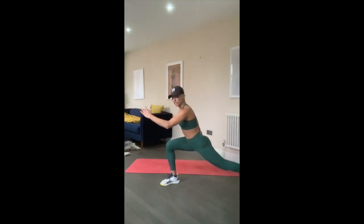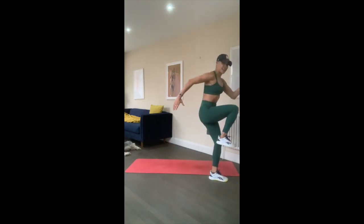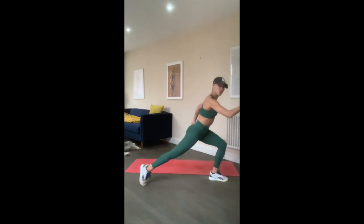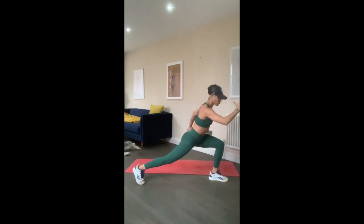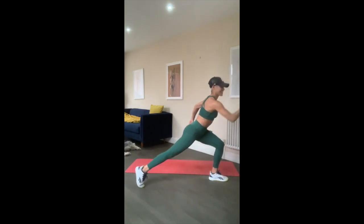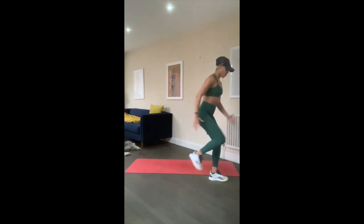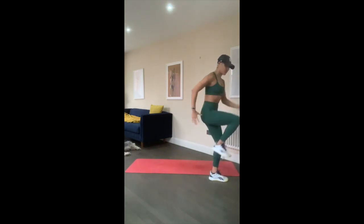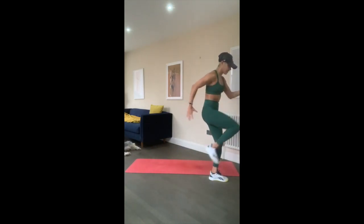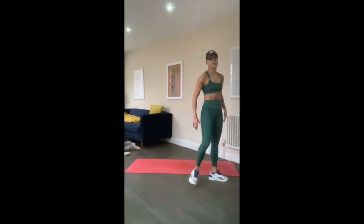3, 2, 1, let's switch sides nice and gently and take it back. In, reach, in, reach, in, reach. Almost there. Stay nice and balanced over that right leg. In, five seconds, 4, 3, 2, and rest, breathe.